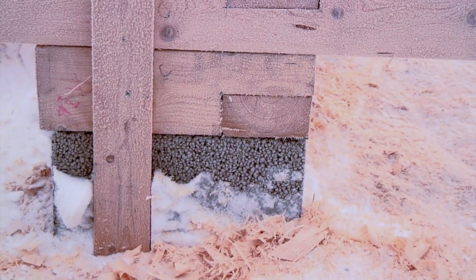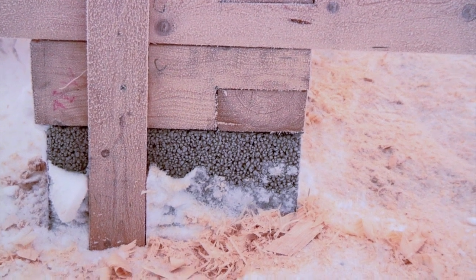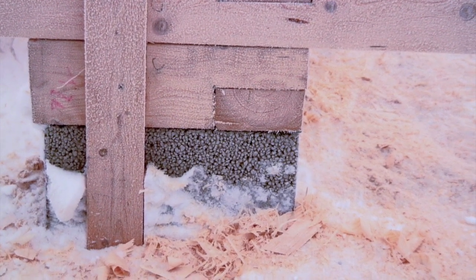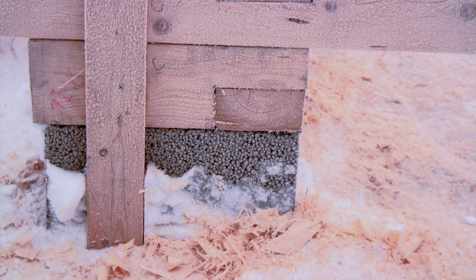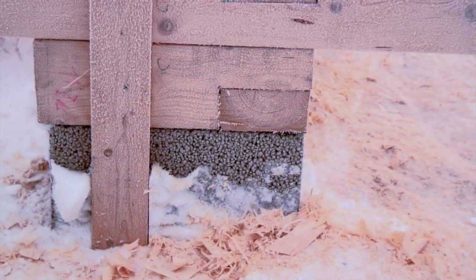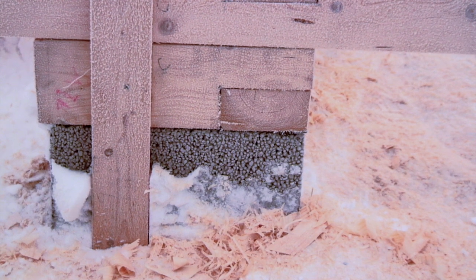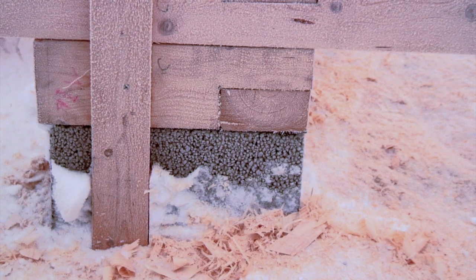Such as the breeze blocks. They're 15 centimetres wide, and it would have fitted beautifully if they'd been accurate, but as it is, they didn't make it square, so there's a 2 centimetre discrepancy, which means that it sticks out a centimetre on either end of the building. Well, that's a shame, but it won't matter, because the building will be rendered. The breeze blocks will be rendered with a cement render, so you won't see it, and it won't make a difference to the structural integrity. It'll be fine. So I wasn't that bothered.